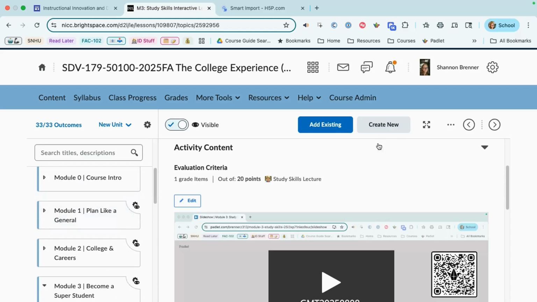That is really it for Smart Import. It is super easy to use. Like I said, if you need help, please let us know. We will be happy to walk through it with you or help you build some interactives. I hope the creative juices are flowing. Think about all of the different content you have that you could build from here. The possibilities really are endless.